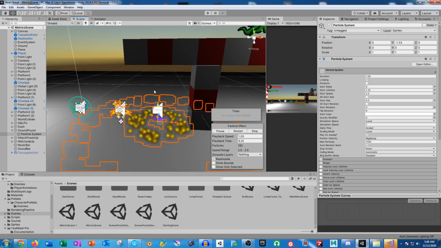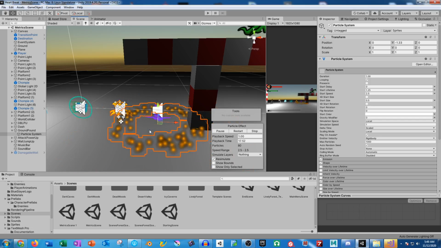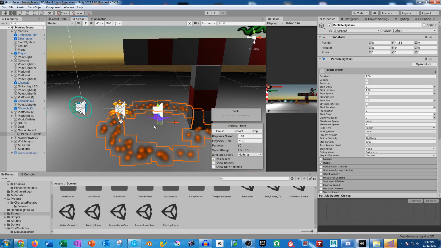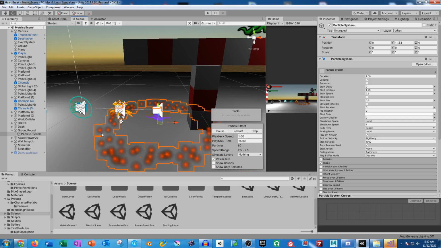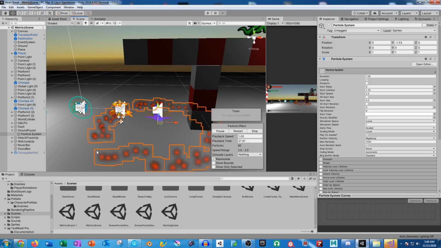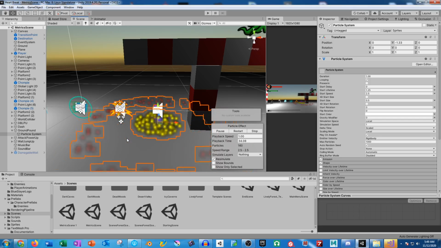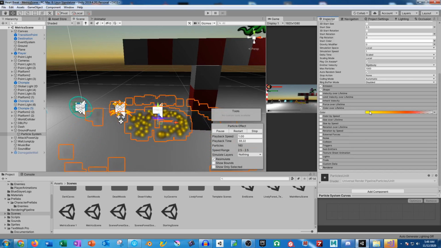So the instructor says that this right here looks like it might actually damage the player. And okay, I agree. I will give him that. I do agree that this does look like it could be potentially hazardous. So how do we fix this? Well, the first thing we need to do is we need to look at the color that it's emitting. Even though whenever the player smashes the ground, these are the colors that it emits, we don't want to use these colors, because these colors are actually signifying, hey, this is warning colors. Stay away from it. So let's go ahead and start with doing the color.